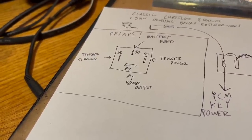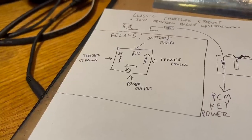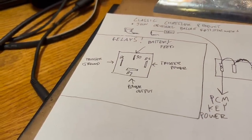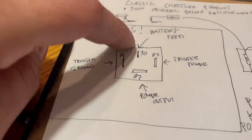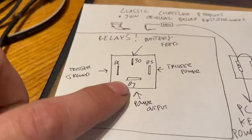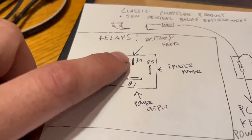Using a relay, you can get bright lights. You can power fuel pumps. Any high amperage device in your car should probably be powered by a relay and not just a switch. So to perform these functions, it takes a high amperage battery feed in here and outputs it to a device here. 30 is always the power input.